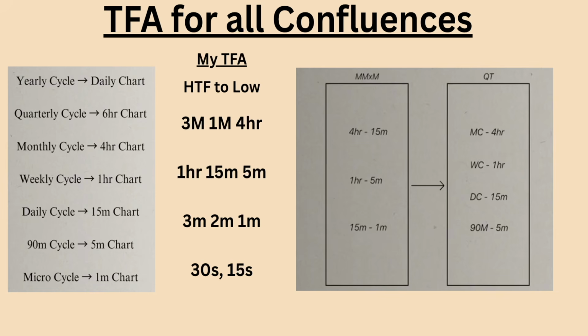And then for the seconds, 30 second and 15 second, I did mention how to trade the 15 second and 30 second. It's quite simple, but it does take some patience. For the 15 second, you notice that there are so many gaps everywhere, literally so many gaps everywhere. It's the 15 second chart. It's crazy. It's noise. And so for the 30 and the 15, the higher time frames, we'll just say the 3, 2, and 1 minute charts, are going to trade on the 30 seconds and the 15 seconds. They're still market maker models.